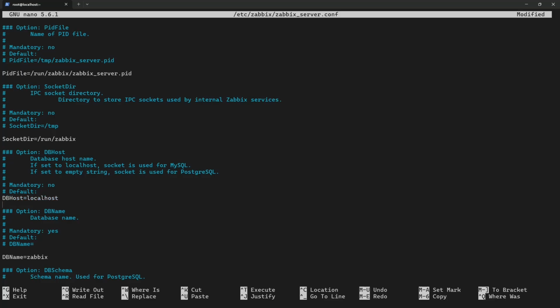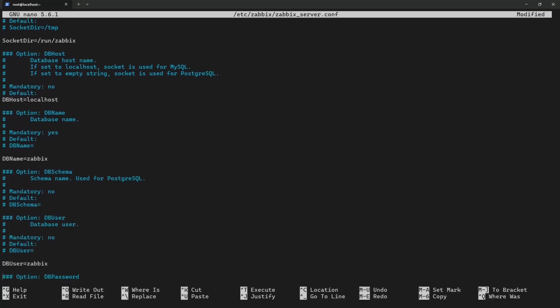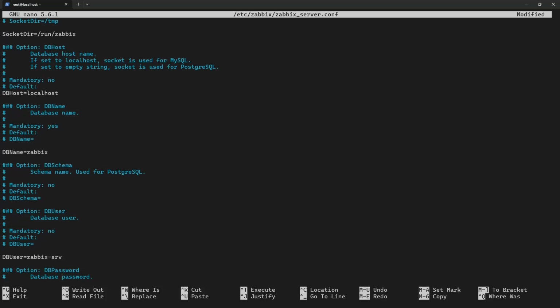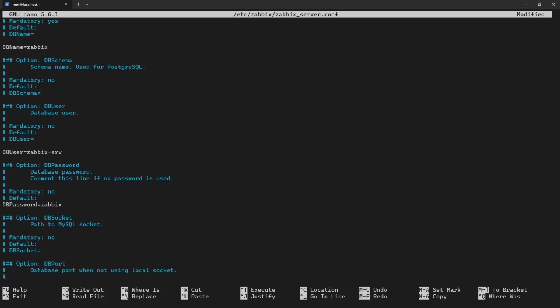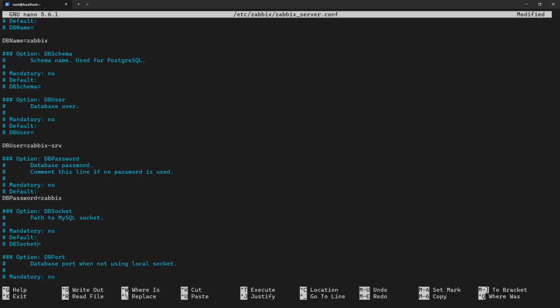DB name, Zabbix. DB user, we did Zabbix SRV. DB password, we set this to your super secret password. So it's Zabbix.